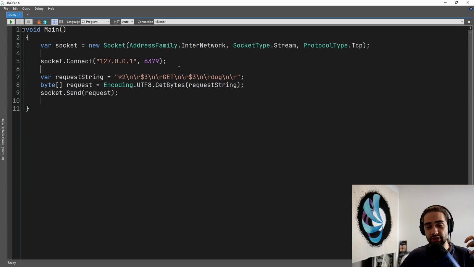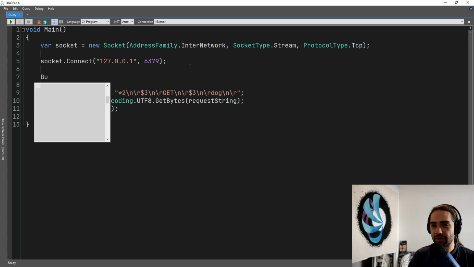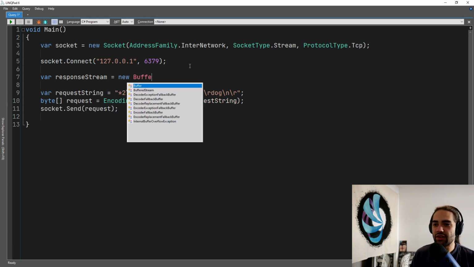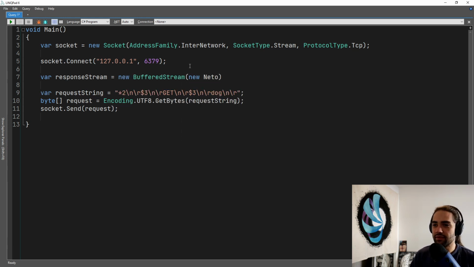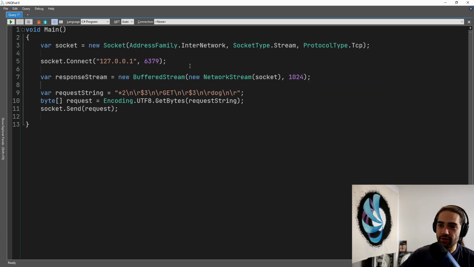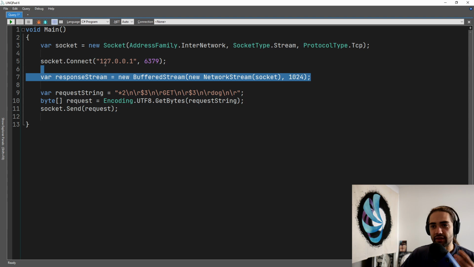Now we want to be able to receive stuff from Redis as well. So let's create a response stream. We essentially need to capture data, and basically this is how you do it, with a network stream. I'm not going to go too deep into this because you don't really need to know it. You're just going to use a client library. This is just an example of what you can do, and how these client libraries are built.